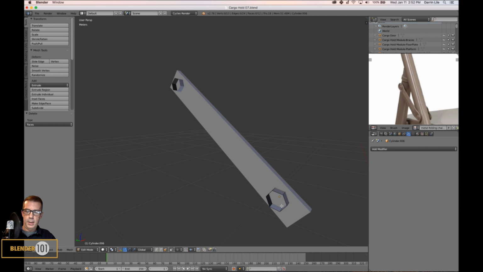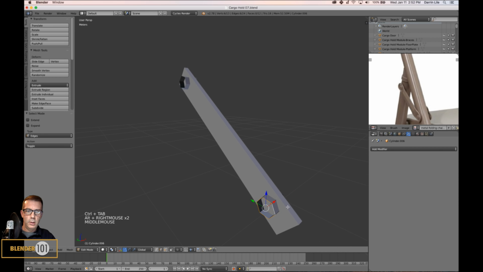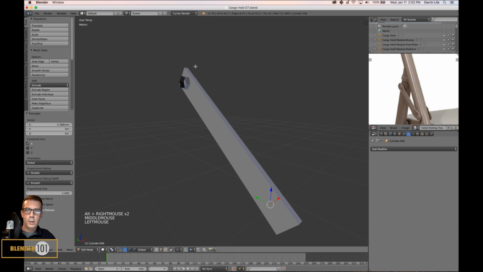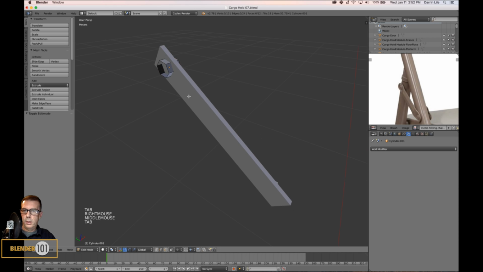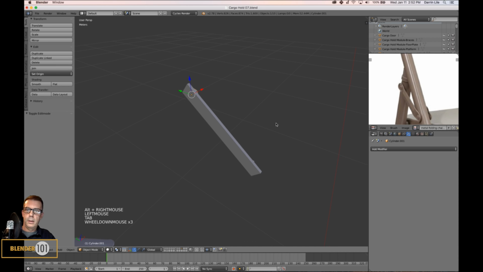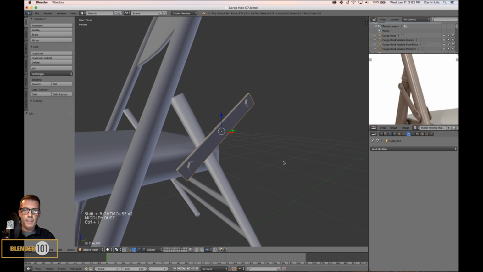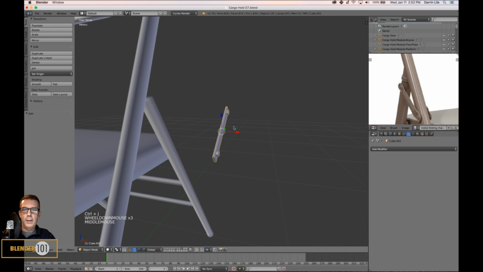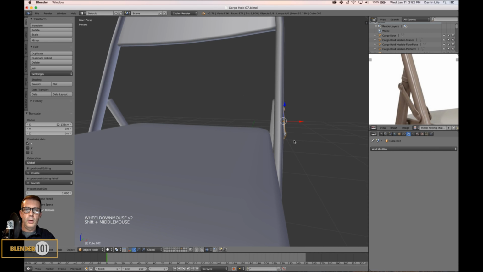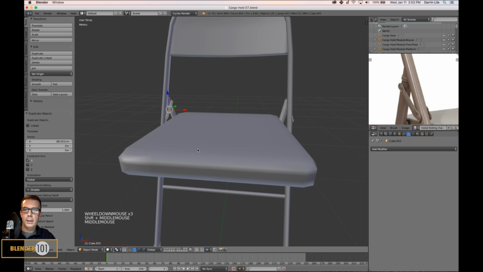Something like that. And I want to move that into here. Move this into there. And then combine all of these. Control J. There we go. Now that's all one piece, and I can move that and flip it all around. So duplicate and move that in the X. Like that.